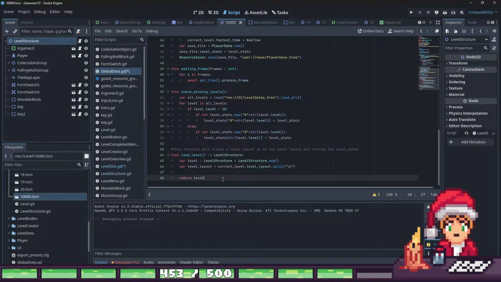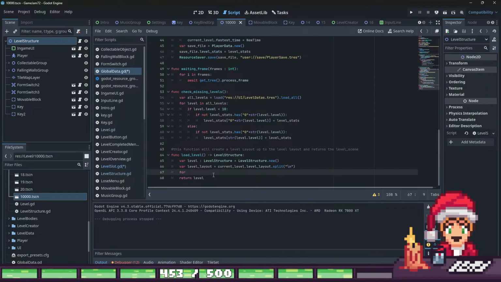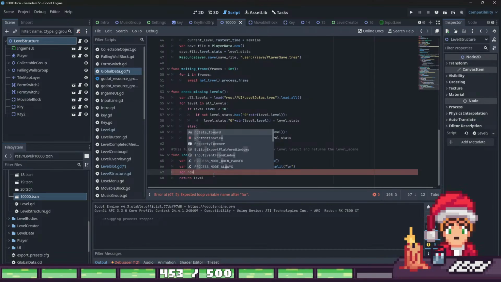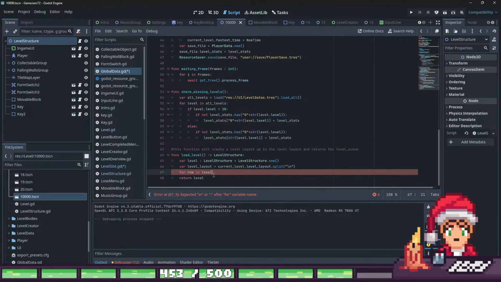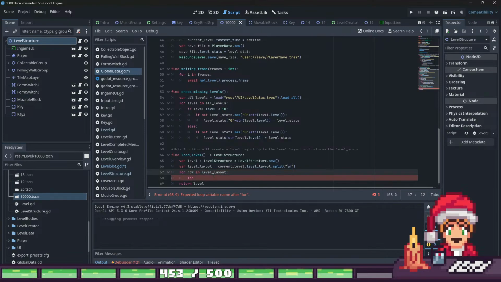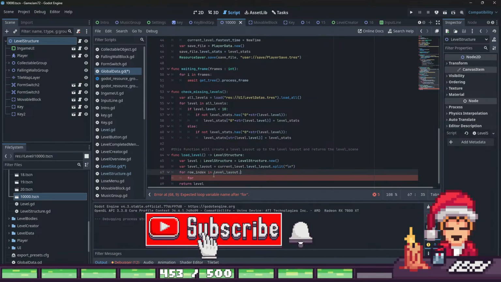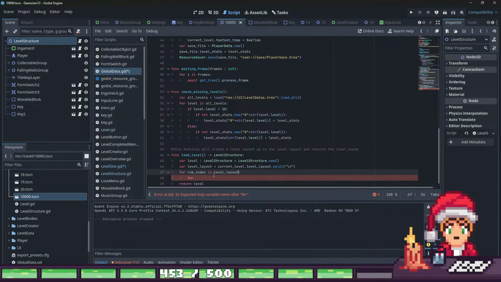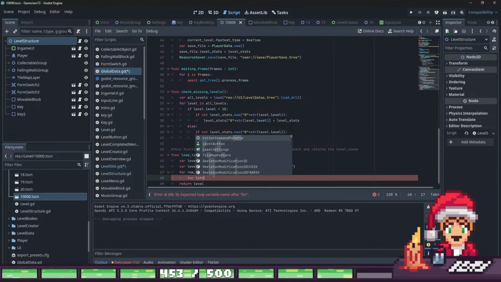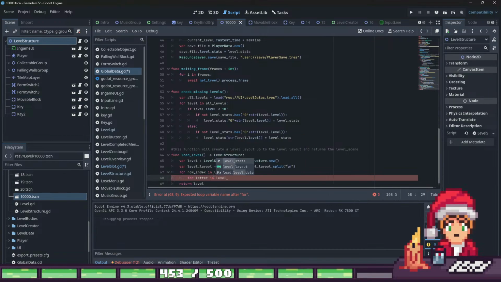All right. Next thing is we have to say now for row in level layout, for row index in level layout dot size, for letter in level layout row index.